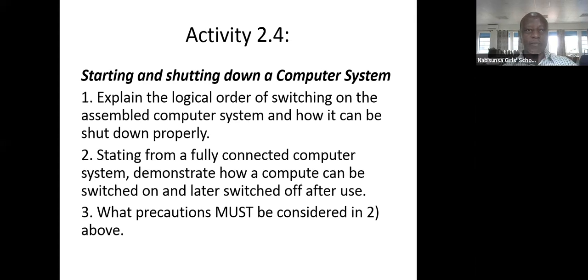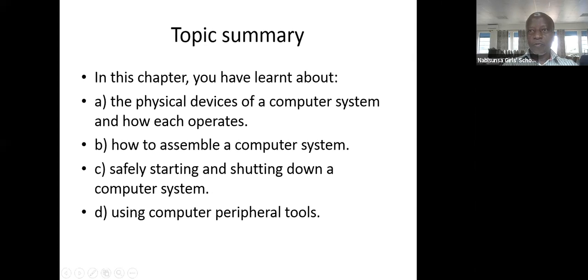So we have an activity here, starting and shutting down a computer. That's what I want to use. Unless you have questions, people, I think our time is up, and I want you to practice this. Go to the internet if you have the chance. Look for things like starting a computer or connecting computer components to the system unit. You'll find some people doing that because almost everything is there.